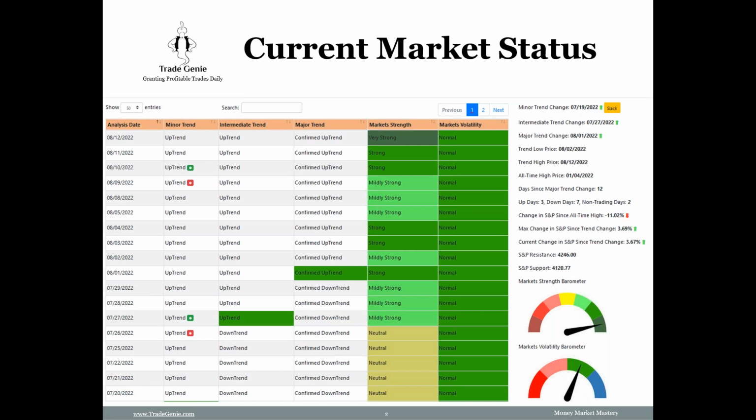So the way the market works, there are various waves in the market. There's a major wave, which I call major trend. There's another one called intermediate trend, and then there's a minor trend. So there's a wave inside the wave. Minor wave, because it's called minor, goes up and down. Intermediate is the middle wave. And then there's a major.